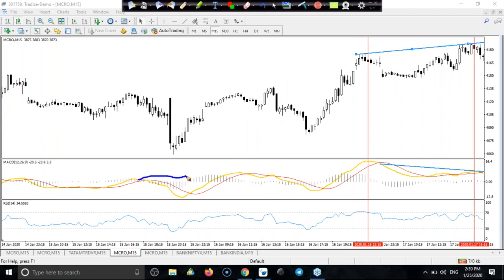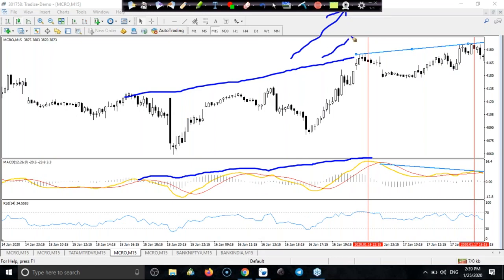They're creating higher high and higher low. Here also, similarly, higher high and higher low. So both sides, they are running toward the upside, right? Both price and indicator are pointing toward the upside. So in that case, you never sell. That means don't go against the trend, or don't be a counter trader.